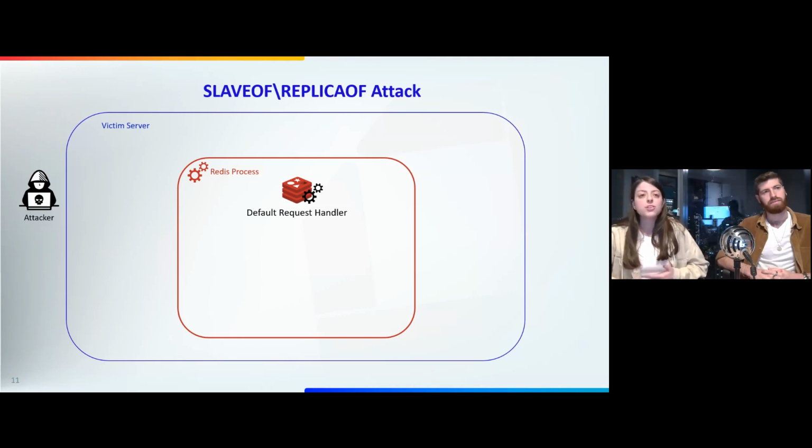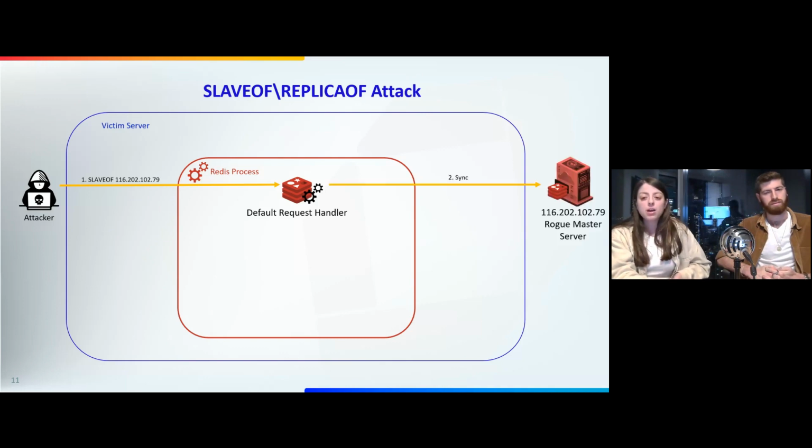He decided to turn our server into a slave and executes the SLAVEOF command, specifying the IP address of the master server. Our Redis server becomes a replica of the master server and starts synchronizing with it, expecting to receive data from it. However, in our scenario, the master server is malicious, and it sends a malicious Redis module disguised as a data file. You can see that he sends the shared object HeadCrab.